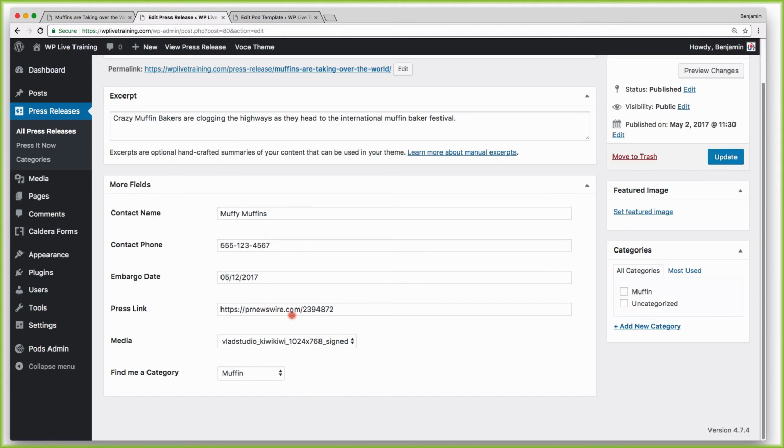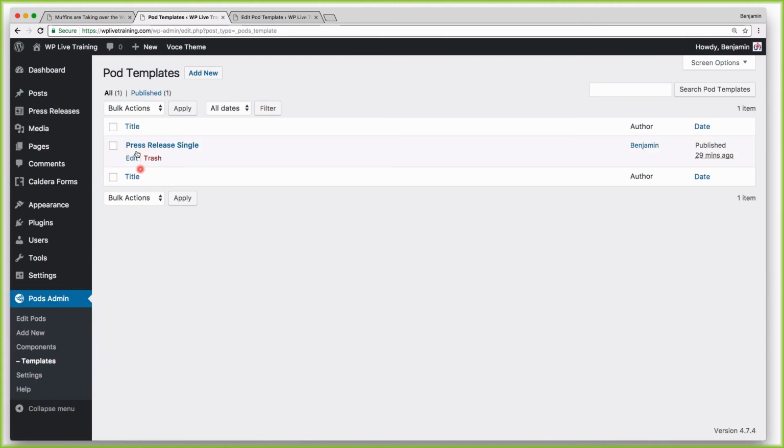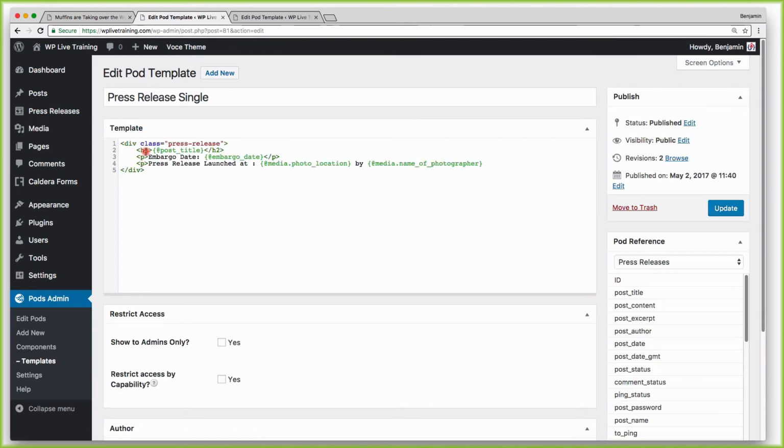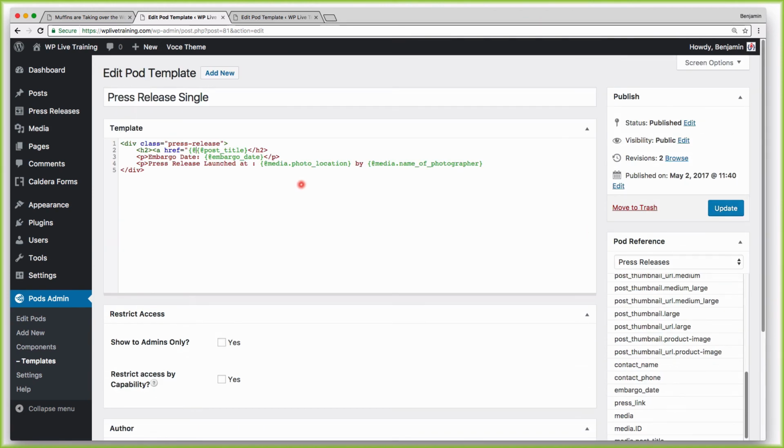And yes, I'm using just a fake concept where we're not actually posting the press release. We are linking off to some other location. So we would wrap this link, it could be as simple. That's a great idea. Let's add this link. So back into the template, I would wrap around the H2 tag a href equals magic tag. I even forgot what it was going to be. Press link. So now we have that post title going to the press link.